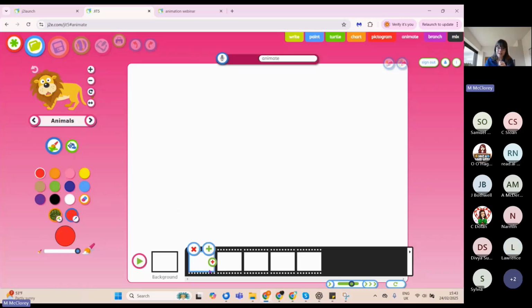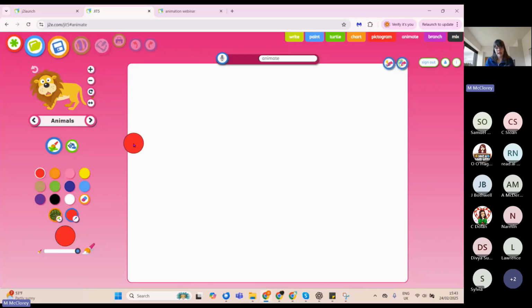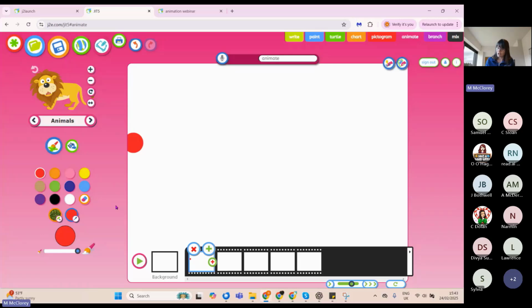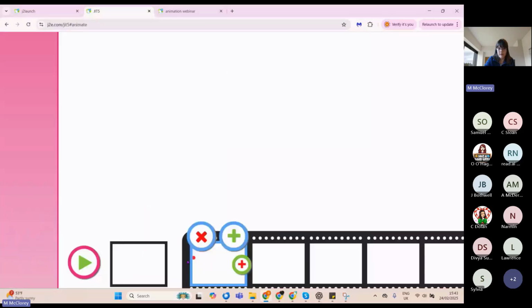Okay, so we've got our frames along the bottom. We're not going to worry about the background. We're not going to worry about any of these clip art tools just yet. We're going to have our ball start here on the side, and I'm just going to click where I want it on my page. If I go wrong, I've got my undo tool, and that will take that away. I can also use the eraser tool as well. So the undo tool at this point is probably easier, but you do have the eraser tool as well. And you'll notice my frame is down here, and I've got my little red dot you can see in the corner of that frame.